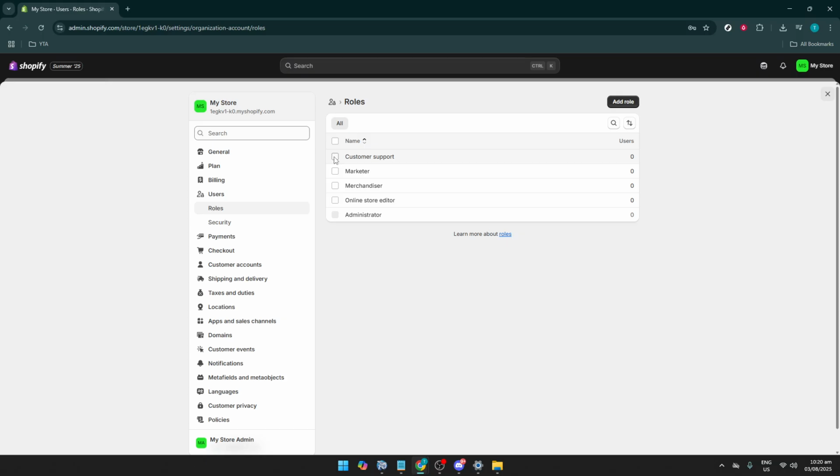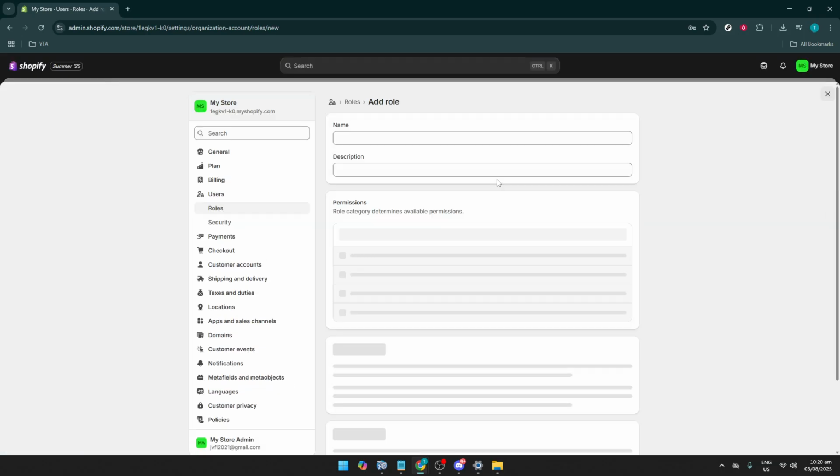Once you're there, you might see a list of predefined roles. If your collaborator needs custom permissions, you might consider creating a new role which can be tailored specifically to what's needed. Alternatively, you can choose an existing role that closely matches what you want for this new user. To proceed, click on the chosen role and you'll have the option to manage what permissions are included.